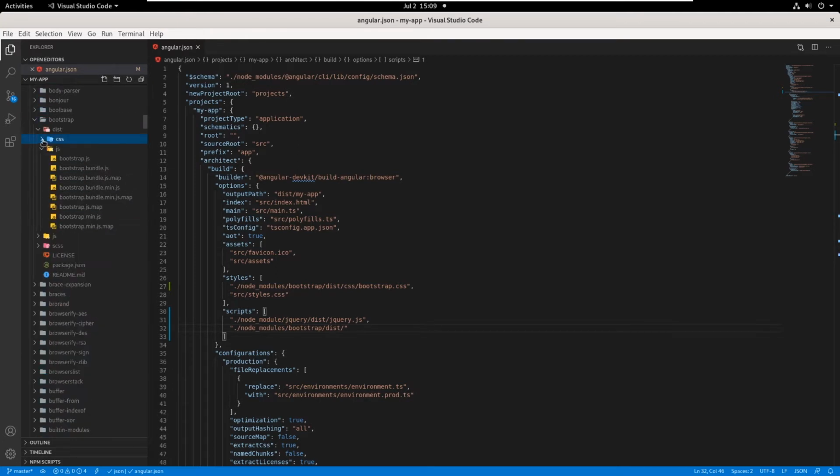So if you look at the path, it's bootstrap directory, dist directory, and then JS directory, and then bootstrap.js. So we can say JS, and then bootstrap.js.